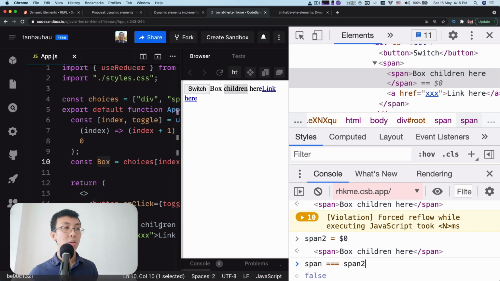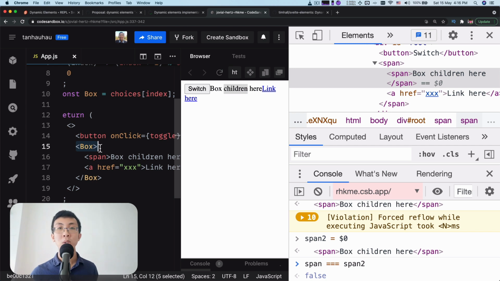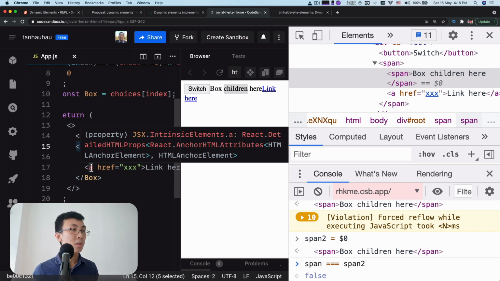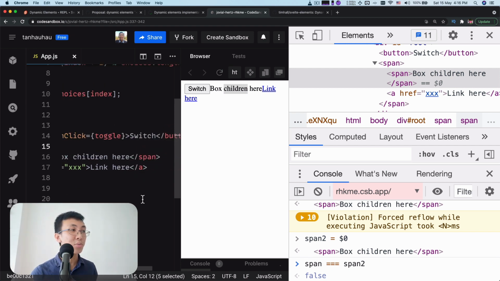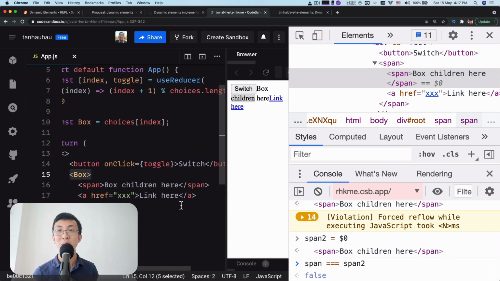So what does that mean? That means that because React treats this as a component, and as the component changes, everything inside the component is being thrown away and recreated. So the span and anchor tag over here, although it is really static, you look at here, you kind of know that this is the same element. You just create a new span, shove all my children in there, and replace it. That's all, right? Why do you want to throw everything away and recreate it?